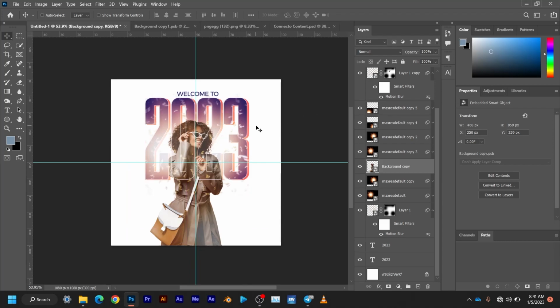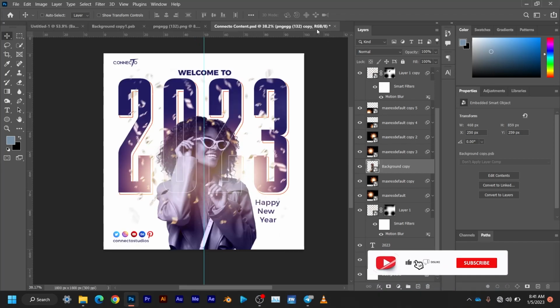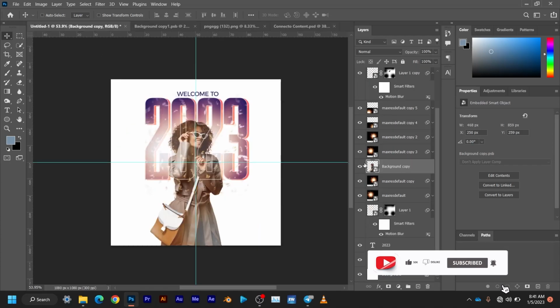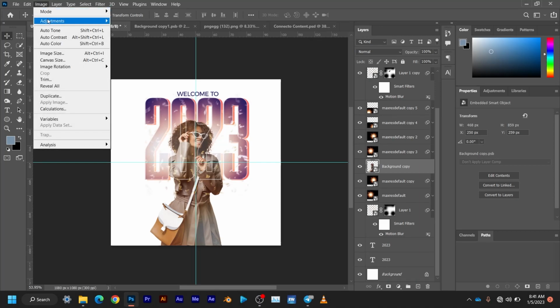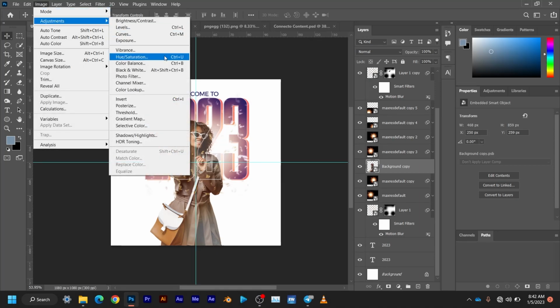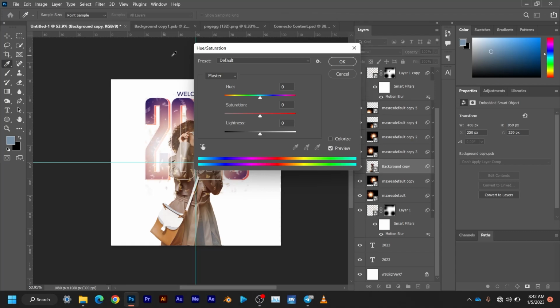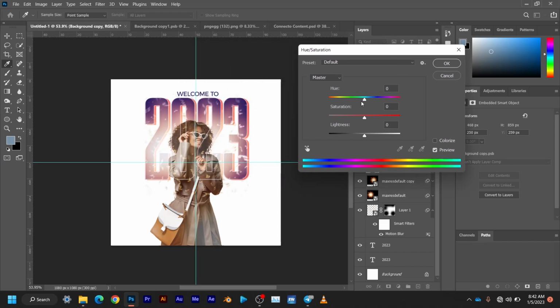Well, if you want to go further to make it like this, just select the image layer, this one. Go to Image, Adjustments, Hue and Saturation. You can also use the Hue and Saturation layer for this, but this makes it easier for me, so I won't have too many layers.